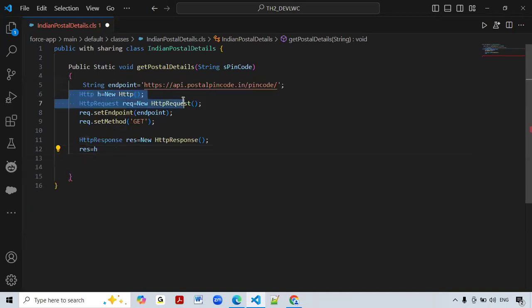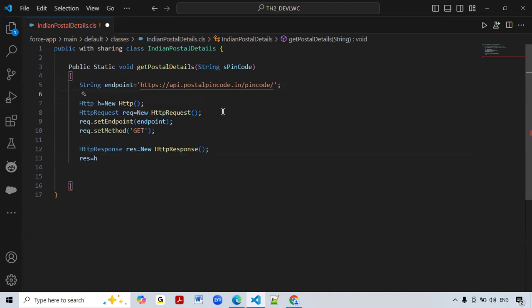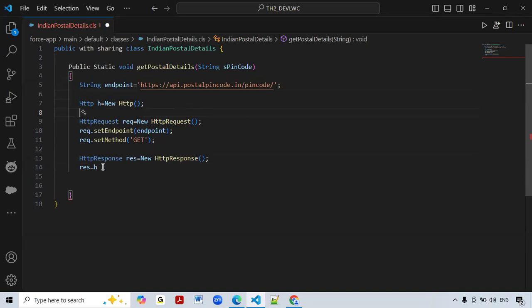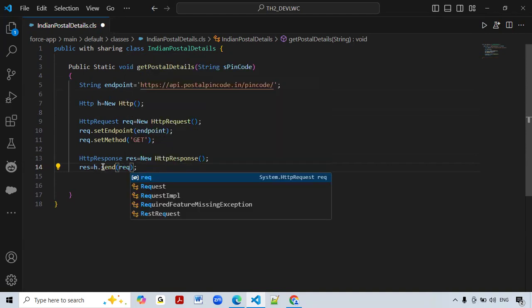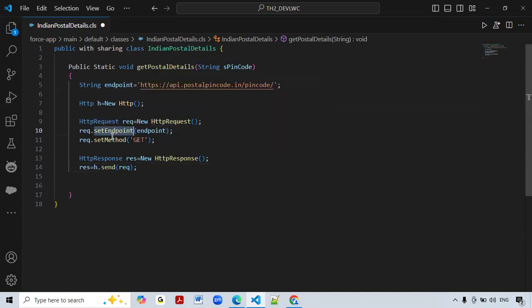So response equals to, here we have to take h dot. Through this h we are sending our request. So h dot send of our request, which we prepared with the endpoint URL and set method. When we are sending the request, the response comes back. Let's see how the response is coming.